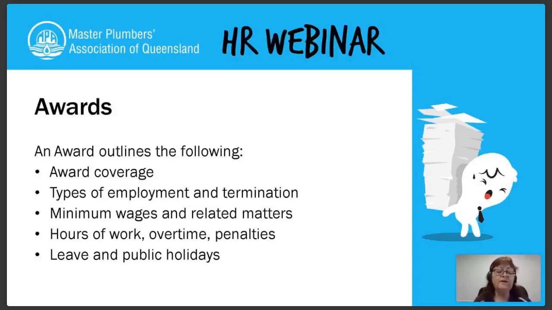So how you would word that in your contract would be your hourly rate of pay, for example, is $35 an hour, then in brackets, inclusive of all applicable allowances and annual leave loading. So unless you have in writing that their annual leave loading is included in their hourly rate, you cannot contract out of paying annual leave loading.